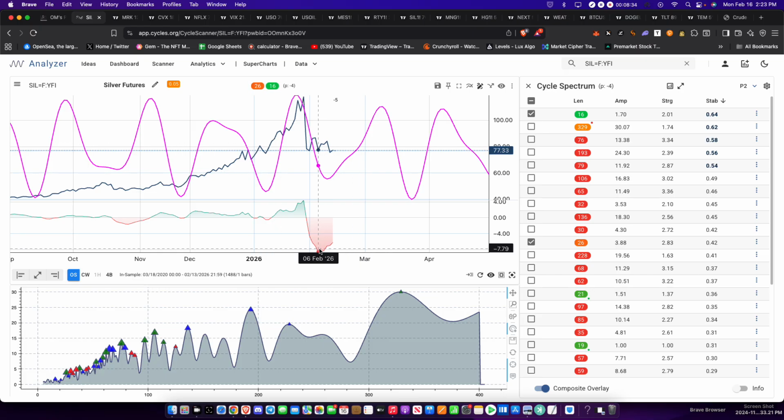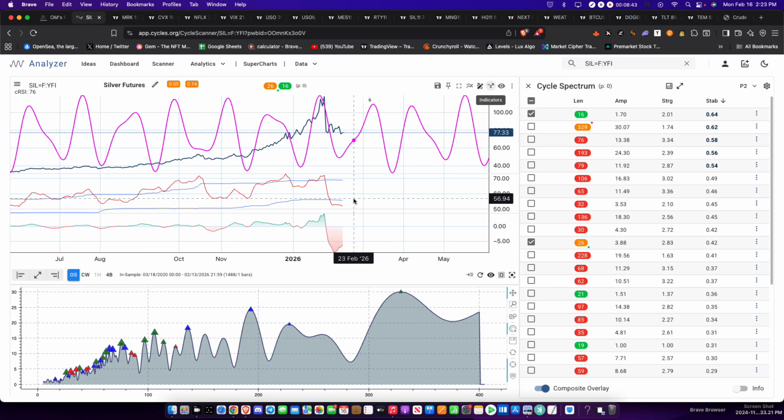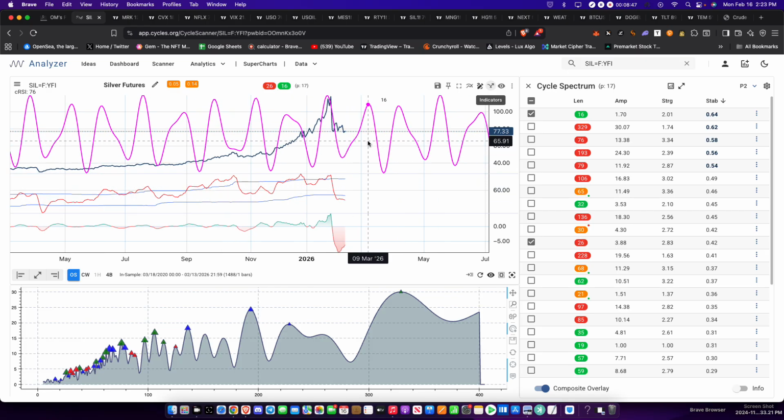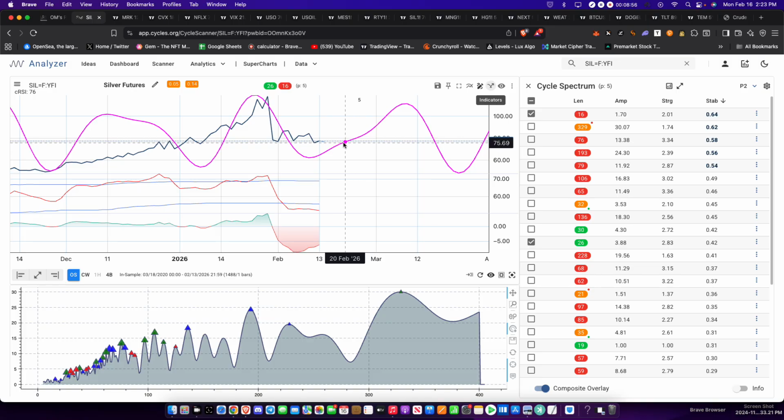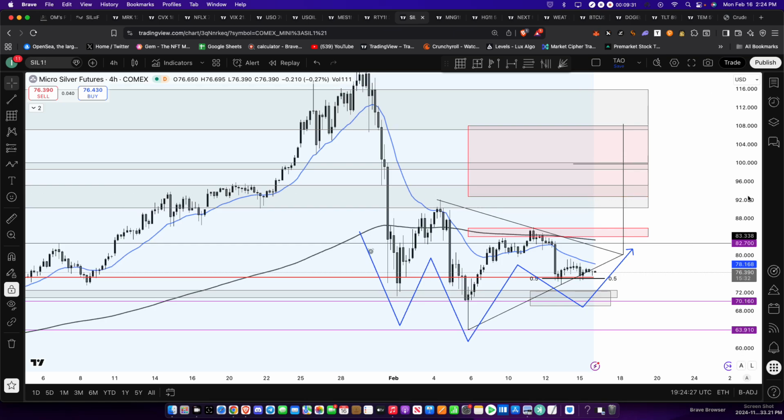The momentum has been grinding up. It's gotten heavily hammered, right? Let me update this real quick too. So this cycle composite goes up into March 9th, March 10th, and potentially also February 20th here. There's a little arc here, if you can kind of see that. So around the 19th, 20th of February, another 3 to 4 days from today, there could be a peak as well, and a peak March 9th and March 10th. So shorter term, midterm, however you want to classify it. I do like that the shorter term cycle composite is pointed up. And also there's a bullish pattern here on the silver futures chart. So I like that. And the higher time frame with the weekly is still technically an uptrend.